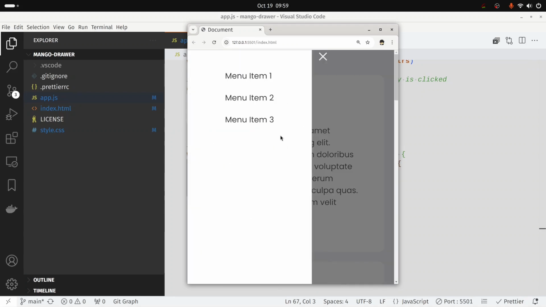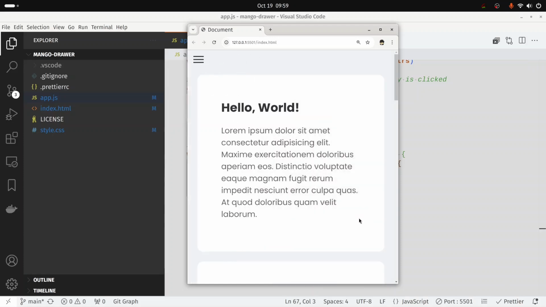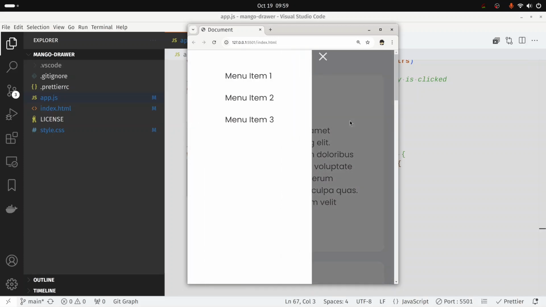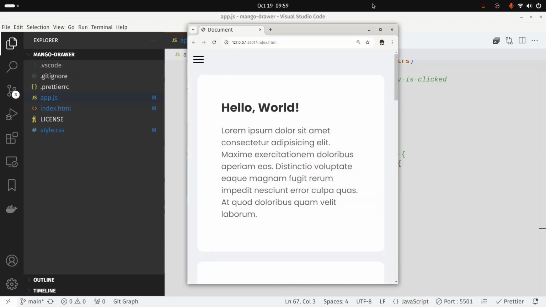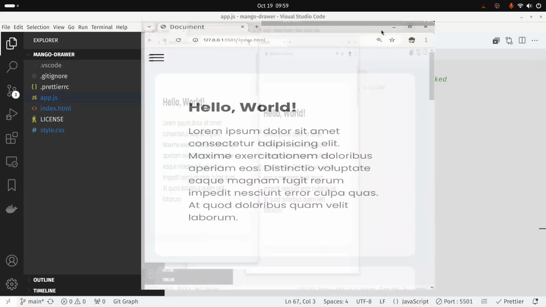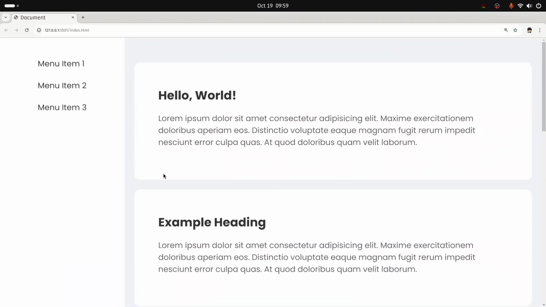As a result, we have a responsive white sidebar with some temporary menu items. When it opens, the page background is darkened. Our close button for the sidebar is light, but the hamburger button that opens it is dark. When we click outside the sidebar, it closes. When we press the escape button, the sidebar also closes. On the desktop version of the page, we have enough contrast and it looks quite nice.